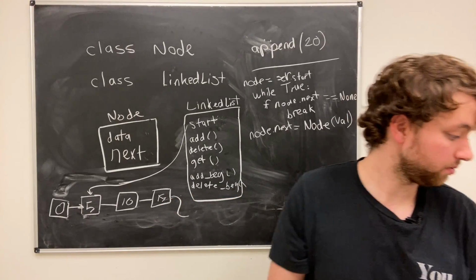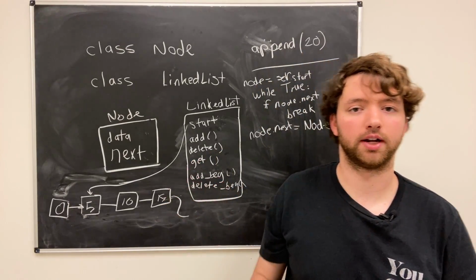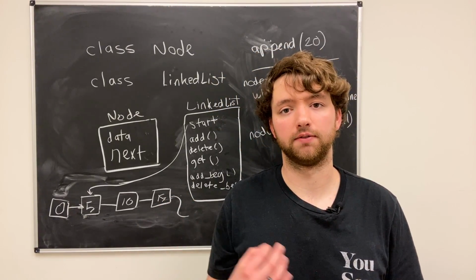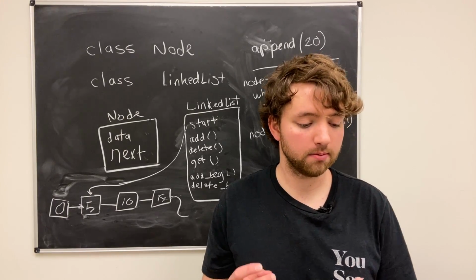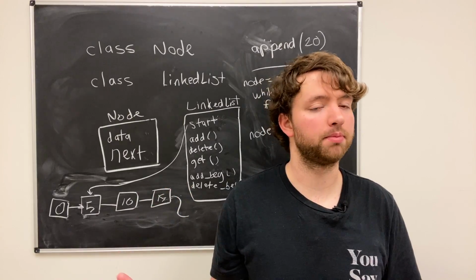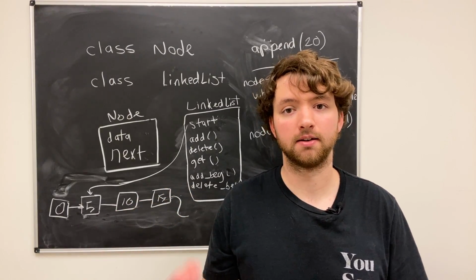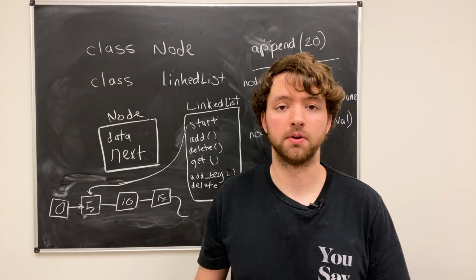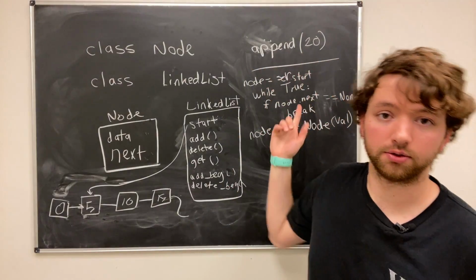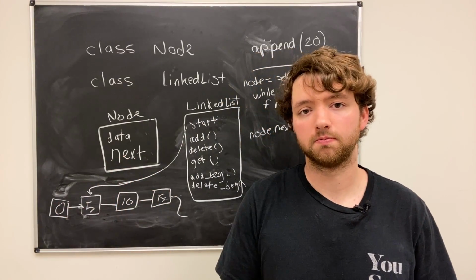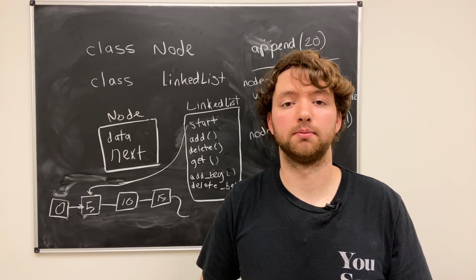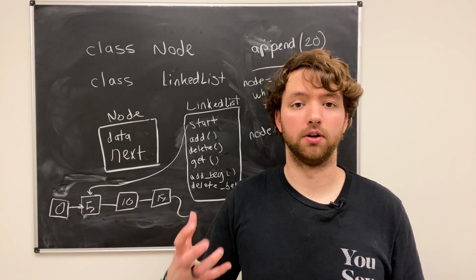All right, so that was a ton of information and lots of drawing, lots of explaining, and honestly, this is probably pretty confusing if you don't have the code sample. So what I recommend is go through this and develop a linked list from scratch. Open up Python, I recommend it, very simple syntax, or Java or whatever language you're using, and build a linked list that you can run all these different operations on, including append, and make sure it works. Do some tests, try appending, try adding at the beginning, deleting at the beginning, and see if you get any weird occurrences.